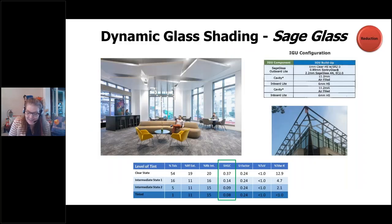Sage Glass was a fantastic partner on this project, and you can see the specs we used. The building fenestration is made up of triple pane, air-filled, 1 3/4 inch dynamic glass windows utilizing an electrochromic film for on-demand tinting. There are 4 tinting levels detailed at the bottom of the slide with their respective solar heat gain coefficients. I modeled the lightest tint and darkest tint as part of the envelope campaign separately for comparison. The tinting changes throughout the day to optimize the solar gains for heating and cooling demand through a program based on the sun path paired with sensors on the side of the building, making real-time adjustments for cloudy days.